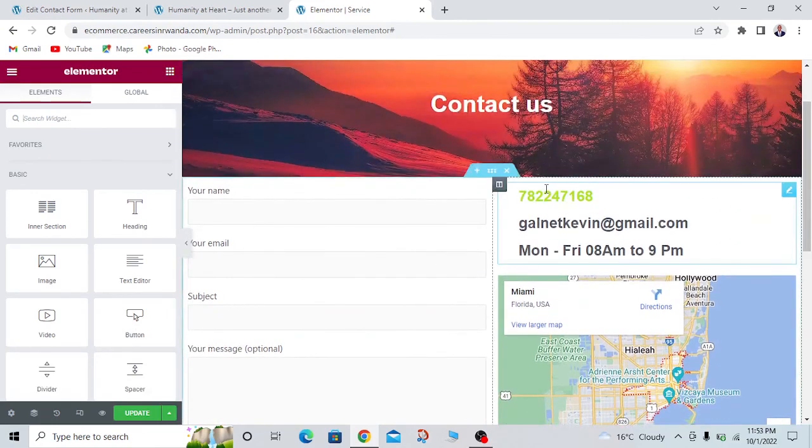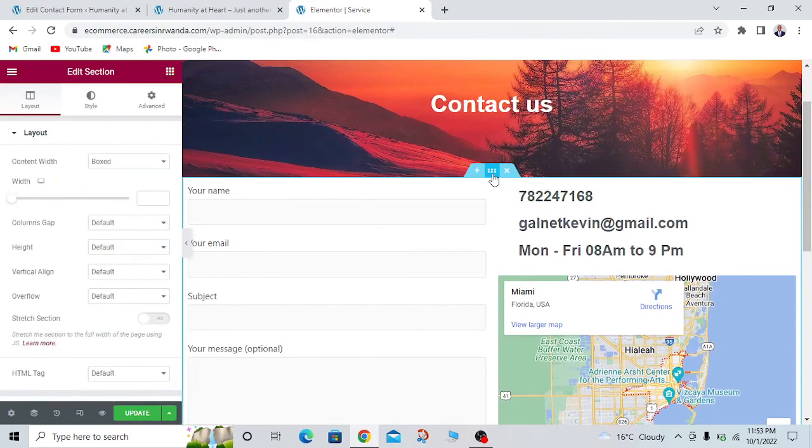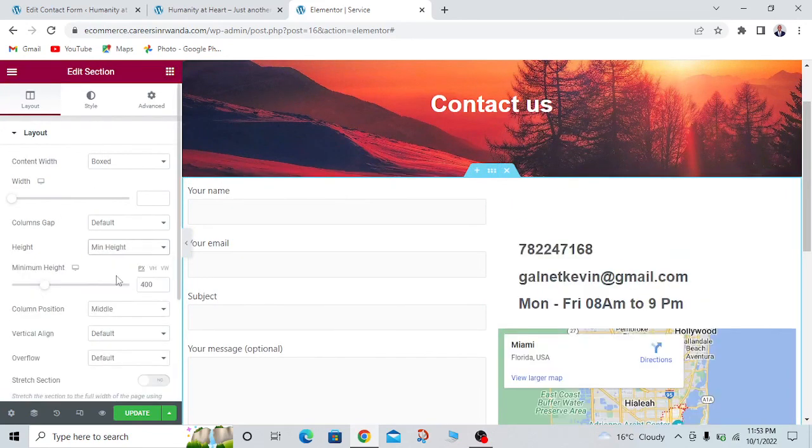Now another thing that I want to change on this section is to increase its size to differentiate it from being closer to the background image. The size has to be 450.